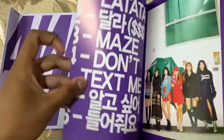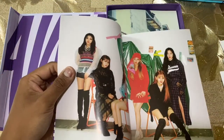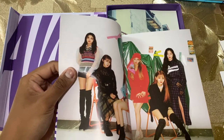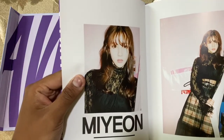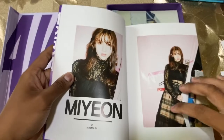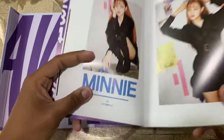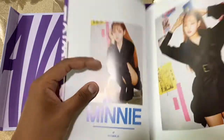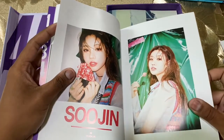This is their photo album for I AM. I'm gonna scroll through fast because I don't want you guys to hear these drilling noises for long. We have Mion, 31st January 1997 — she's getting prettier day by day. And of course we have Mini next, 23rd October 1997. And we have Soojin, 9th March 1998.